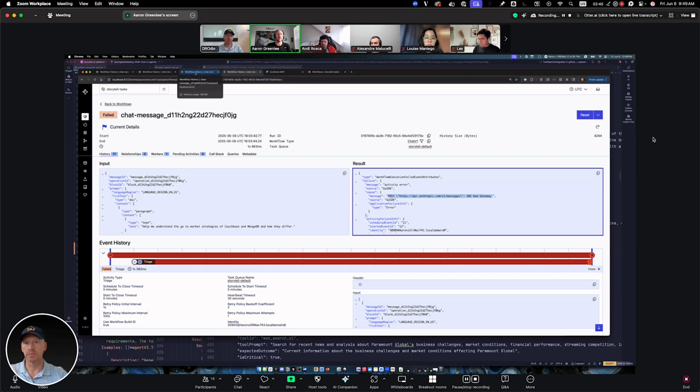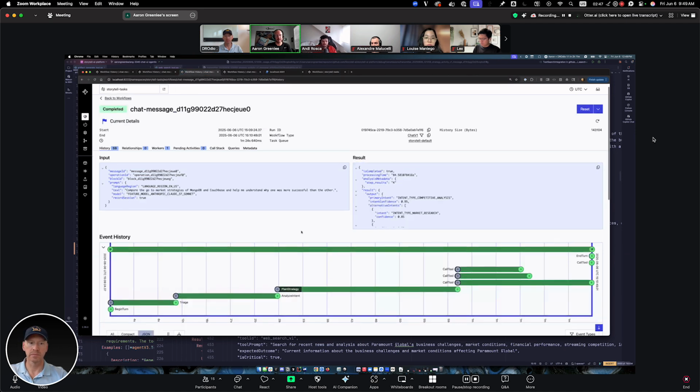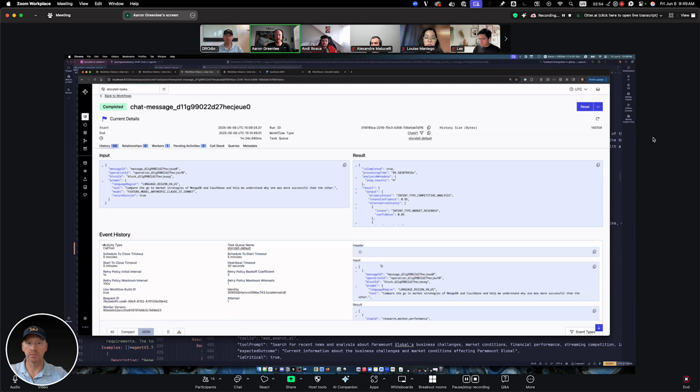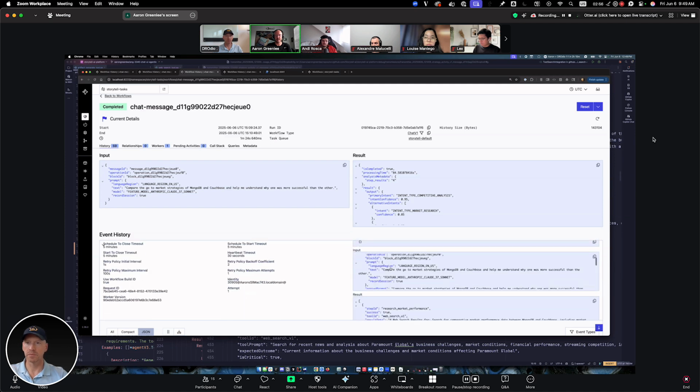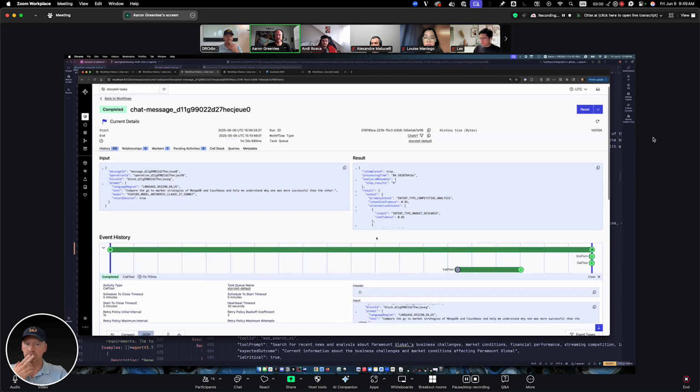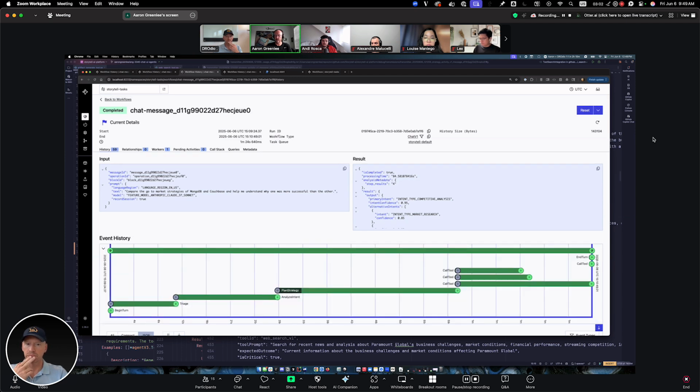Or maybe it didn't fail. Maybe it was a silent failure, as Shelby likes to describe, where the whole system worked, but maybe the quality of the answer wasn't great. We'll be able to dig into every single step and see what was the input that we got, what was the output we got, to better understand the mechanics of how we ended up with the final result that we got.